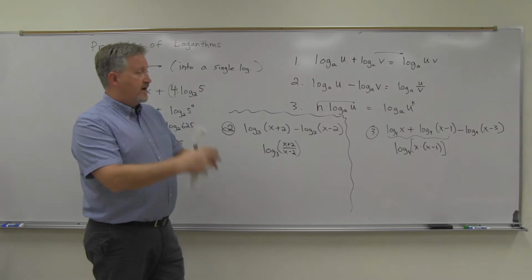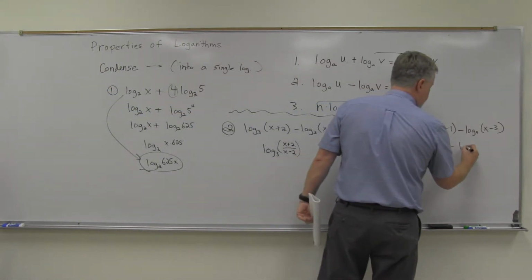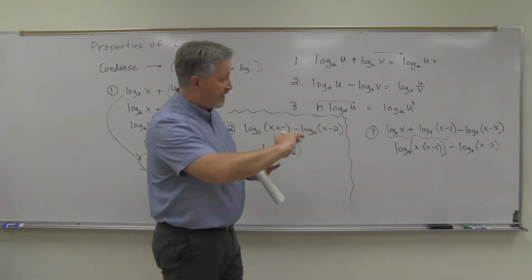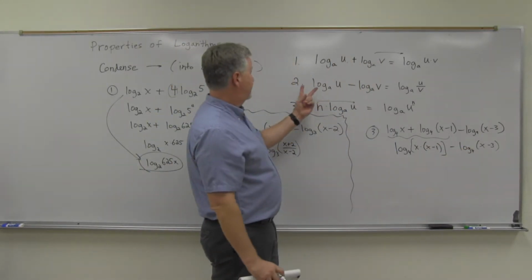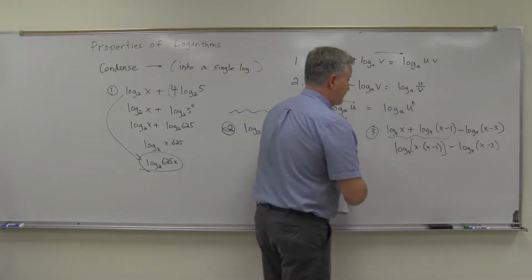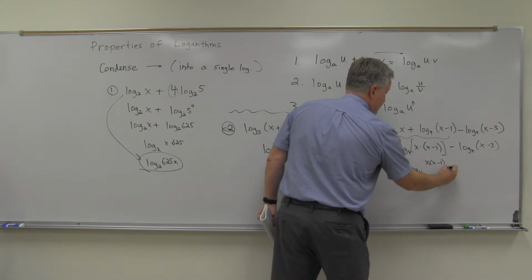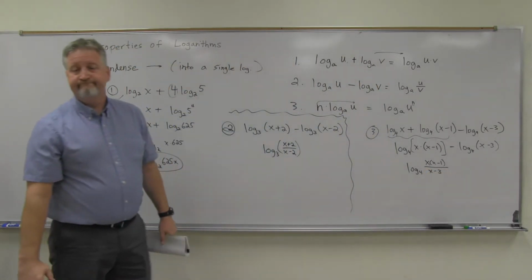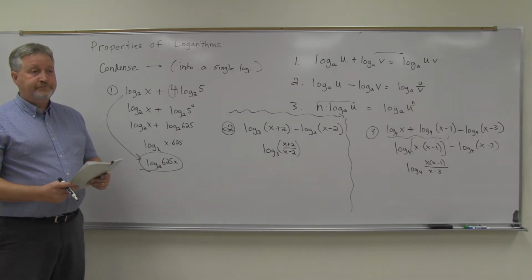So yeah, those two would combine into one, where you have x times x minus 1. And then you want to do it all at once, but with the minus on the end there, that's property 2, isn't it? So these are going to be divided by that one, right? So it'd be one logarithm, logarithm base 4, x times x minus 1, divided by the third one, x minus 3. Yes? So we took 3 logarithms into one right there.